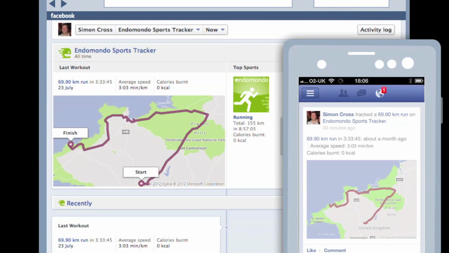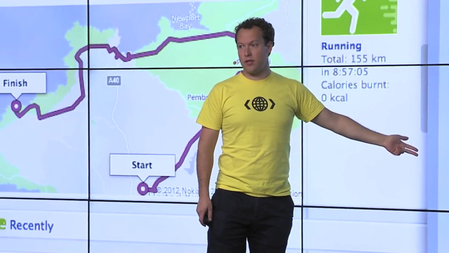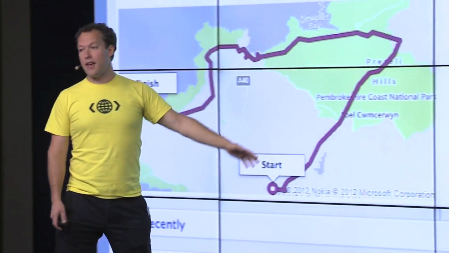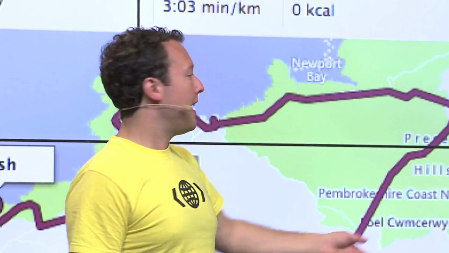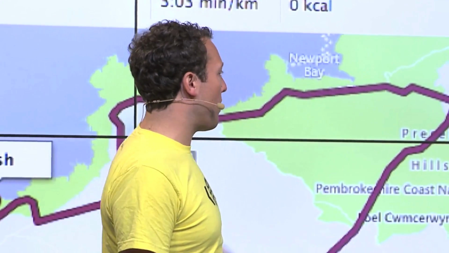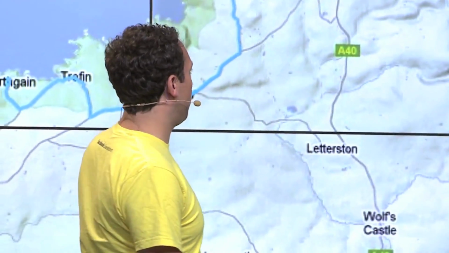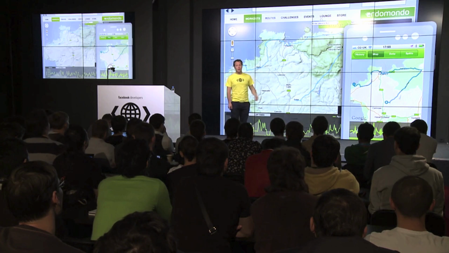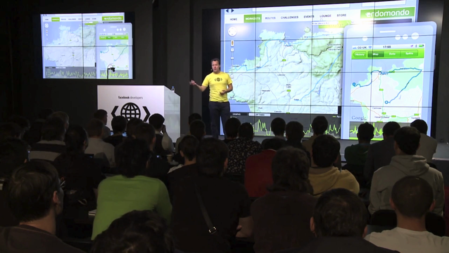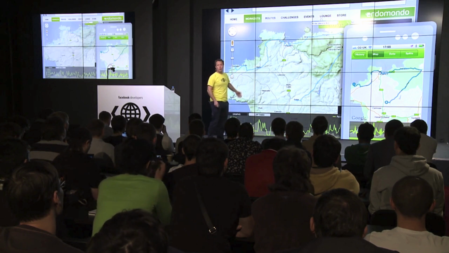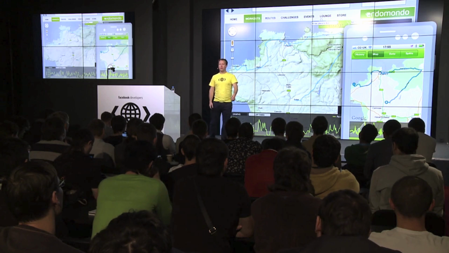It not only works on the web, it works on mobile too. Mobile web, iOS, and Android. So what's cool about this is I just used Endomondo's iPhone app. And my friends now know about this run. If they click on this, on iOS or the web, they're going to get to Endomondo's app, on the web or on mobile. And the cool thing about this is I used Endomondo on my iPhone, one of my friends clicked on the story on the web or on Android, and they discover Endomondo.